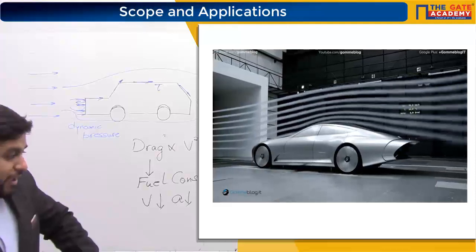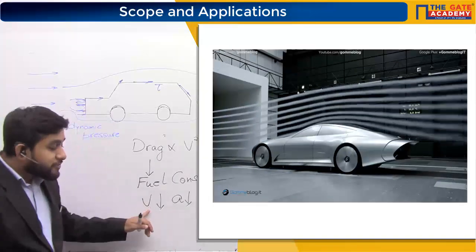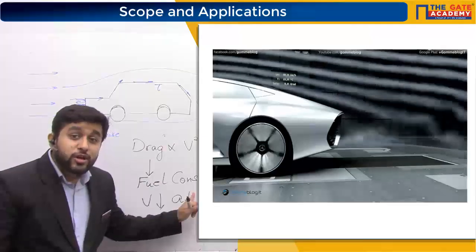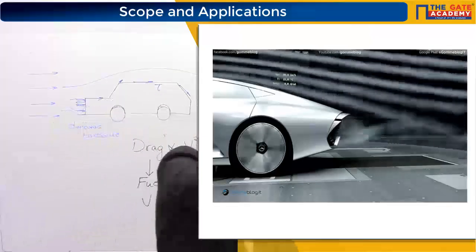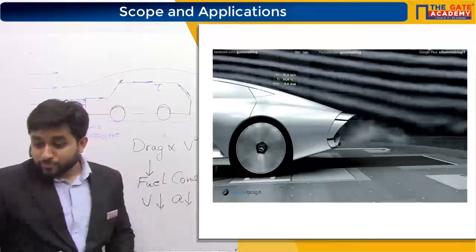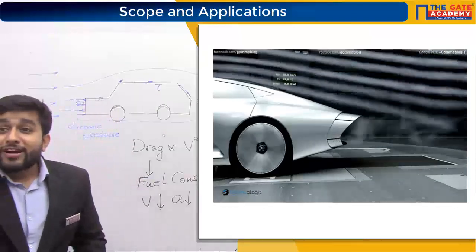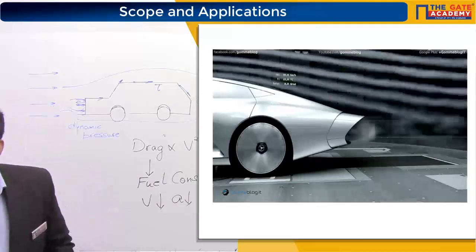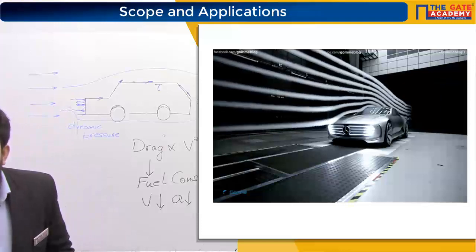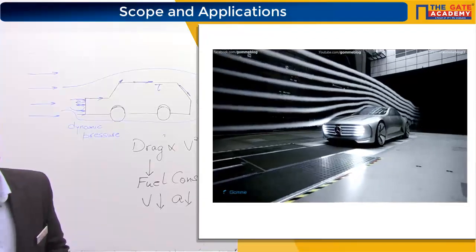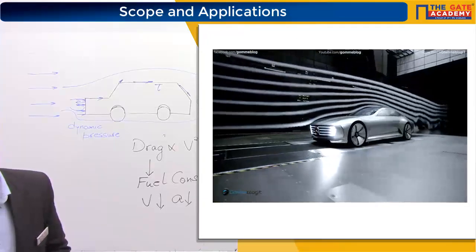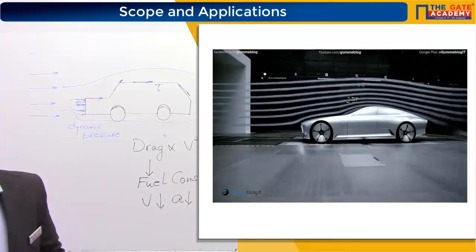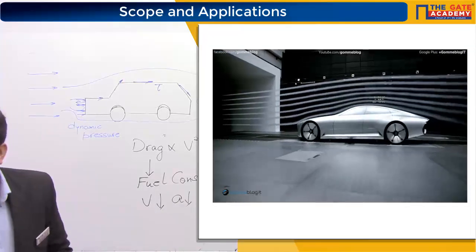drag. And why do we want to minimize the drag? To increase the velocity, to increase the acceleration, to reduce the fuel consumption, to increase the grip during cornering and all that. Check, the tail of the car is expanding now. I think the video is getting stuck, so we will not waste much time on it. Just have a look, the tail is expanding. I hope you are able to see it. Now they are showing the expanding tail, right? And this is what they are doing.